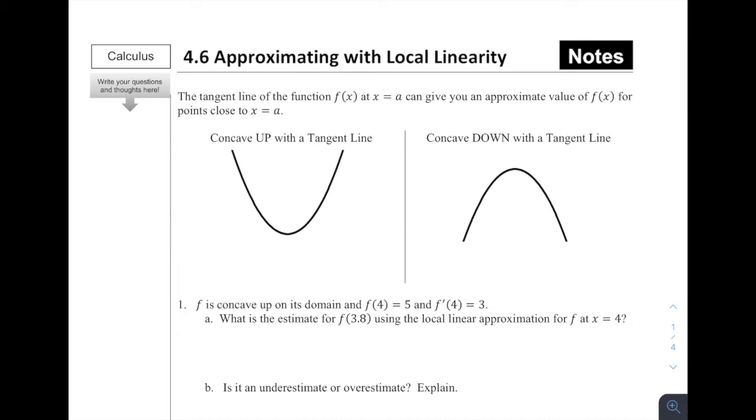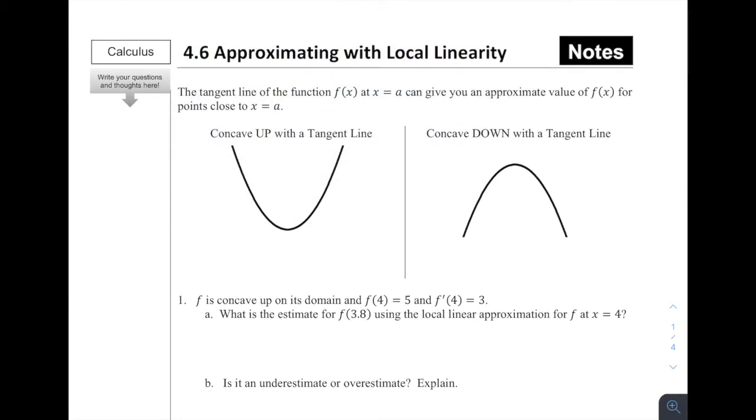Now, before we get into this, I'm going to talk about something we're going to discuss as an introduction more into the next chapter. In chapter 5, we're going to talk about this word called concavity. Concavity of a function. So concavity refers to the curvature of a function. We talked previously about whether a function is increasing or decreasing. The concavity talks about how the function is curved.